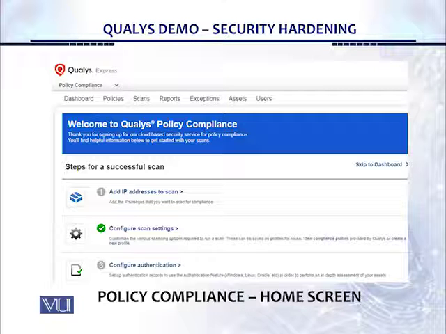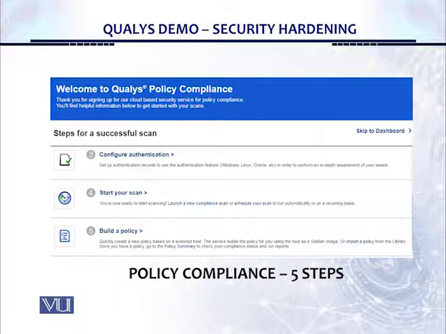And if you go ahead to the next part, the lower 2 or 3 menu items are start your scan, number 4, and then build a policy. So let's move ahead and see how this will go. But it's important to also show you the help items and how you can learn about Qualys and how you can learn about scanning.